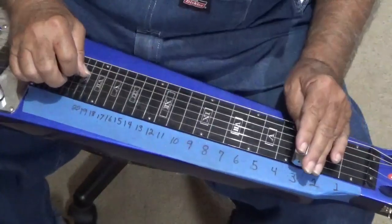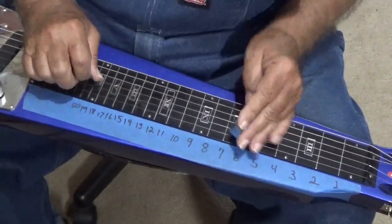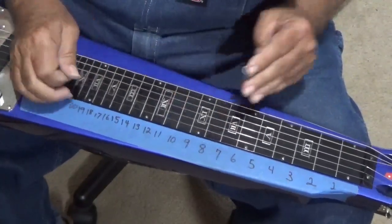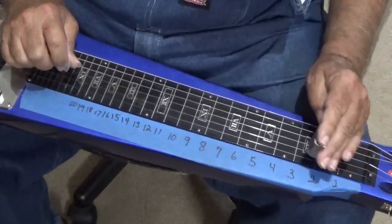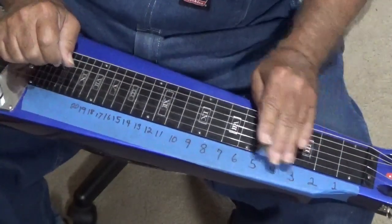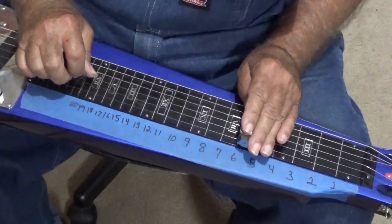I was confused because I was using a G and a B flat and a C and a D in that, and an E open. I stopped at the A and then went to the B flat.